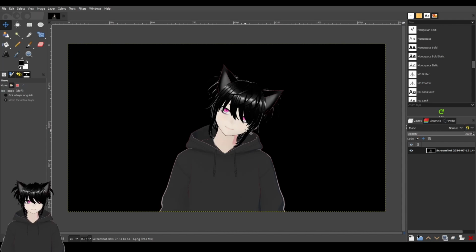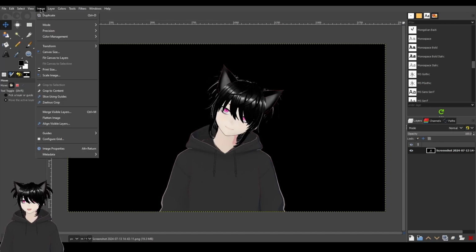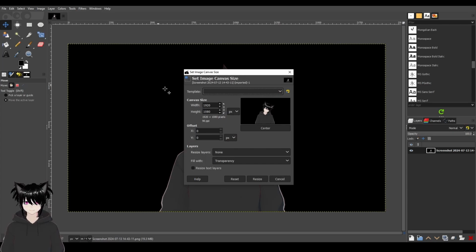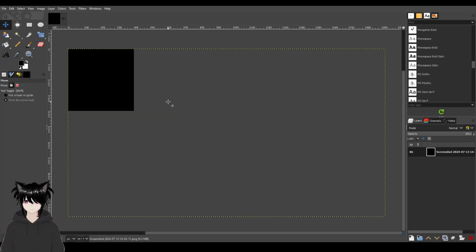So, with this, obviously, a 1080p image is way too big and not the right aspect ratio for a profile picture. So what we want to do is go to Image and drop down to Canvas Size, and we will set this to 400 by 400 and hit Resize.